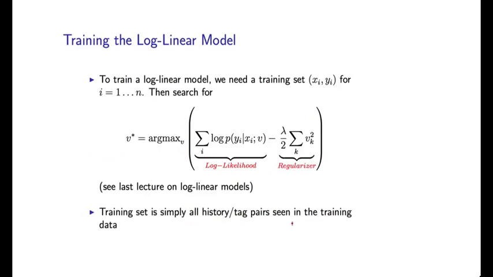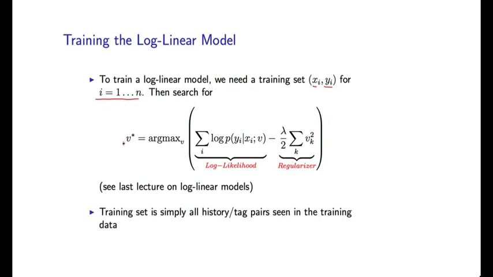How do we estimate the parameters of these models? Where do these v values come from? They typically come through learning parameters on a set of training examples, in particular using the regularized log likelihood methods we described last week in the class. So abstractly we assume some training set consisting of (x_i, y_i) pairs for i equals 1 to n.